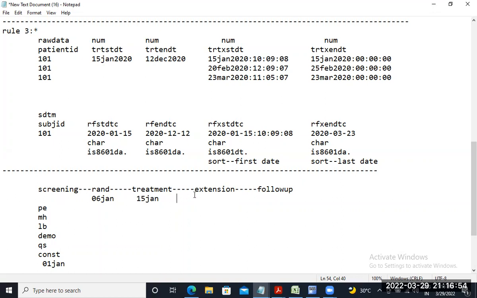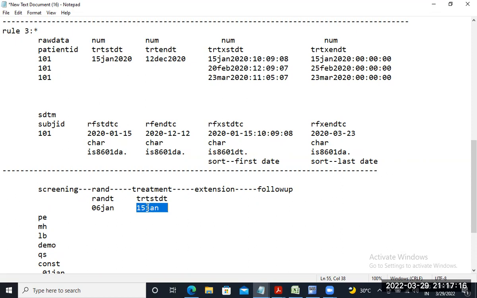This is the randomization date, and this is the treatment start date. Sometimes the randomization date and the treatment date will be the same. Remember this one.